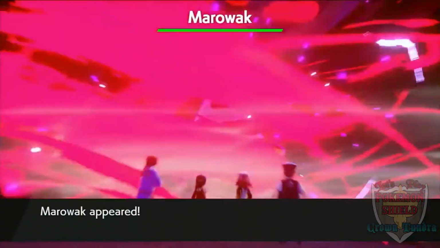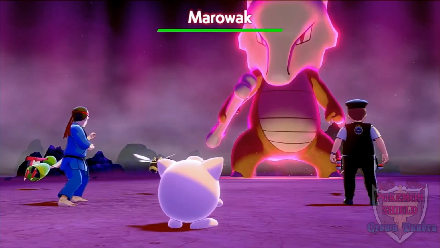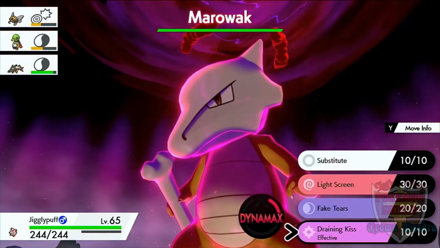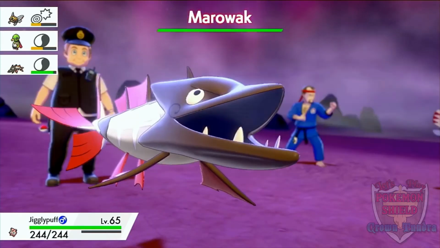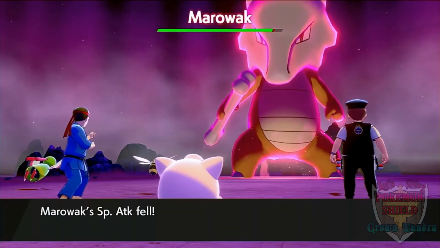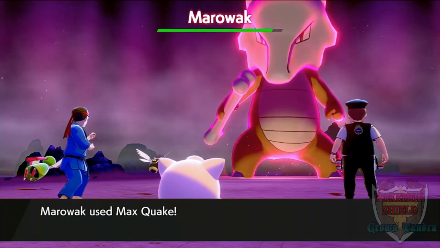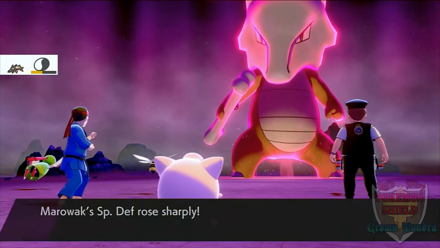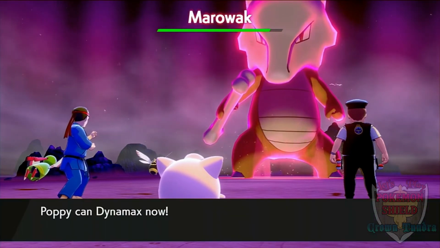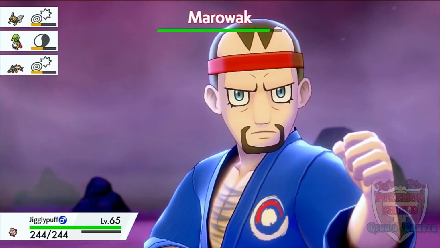Oh, a Marowak. Is steel resistant to ground, or is ground super effective on it? Because if so, then I made a better move, I guess. Draining Kiss, why not? Why are you using Endure rather than a super effective move? Fine. Max Quake. Alright. Draining Kiss, that did like nothing. Fine. We'll just keep using Draining Kiss, I guess.